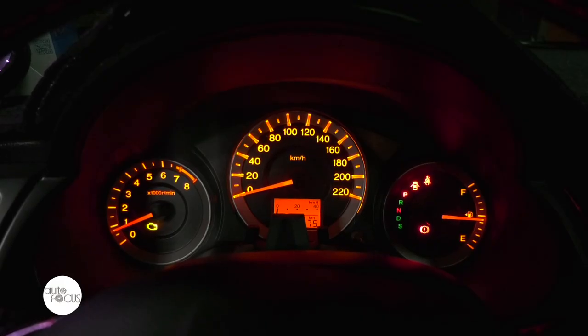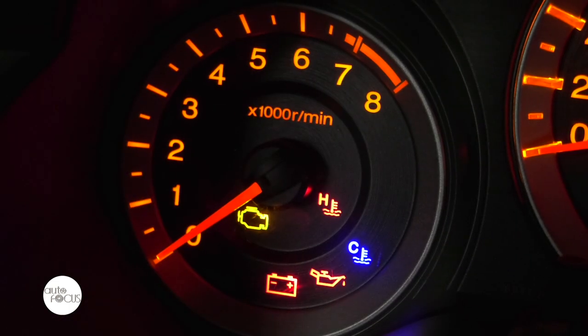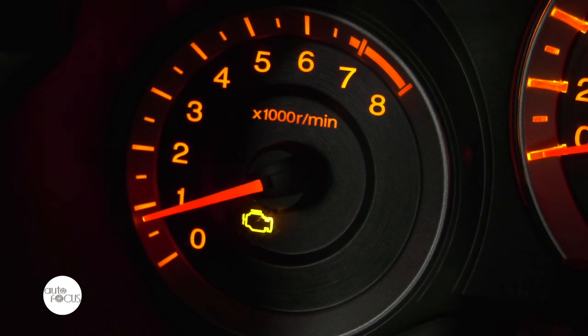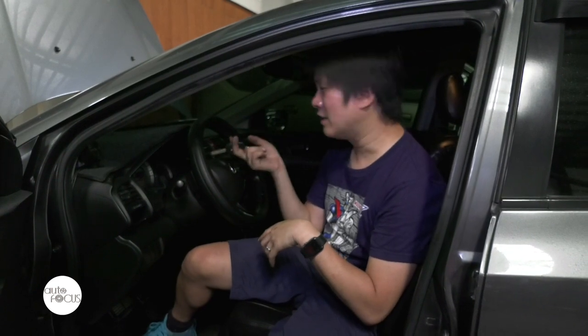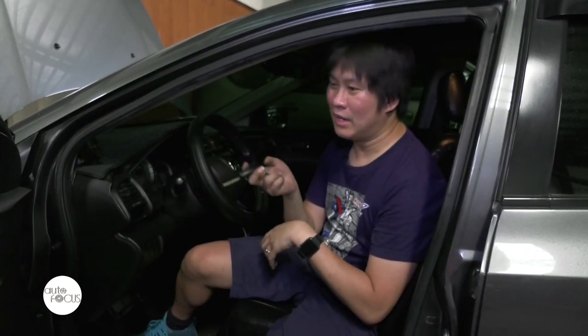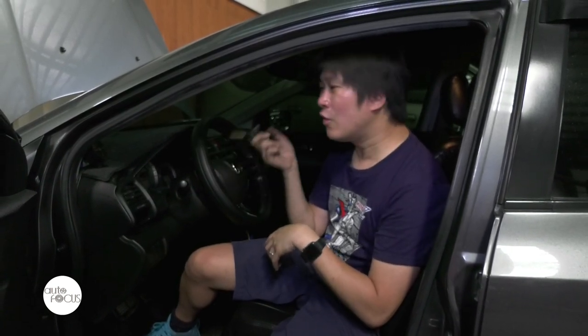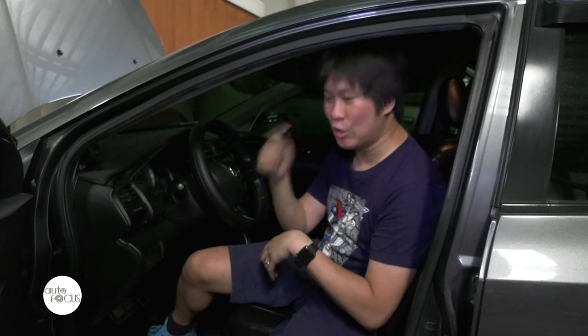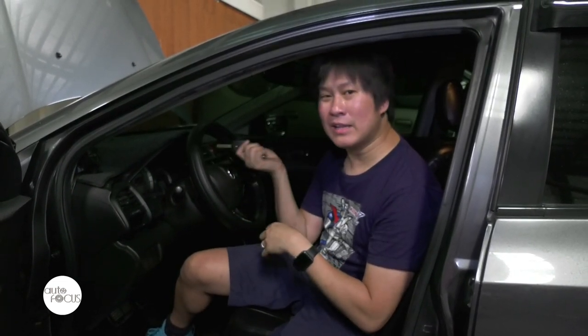Now, whether it reads something wrong because of a glitch or temporary condition, or because the sensor is failing, that you will have to find out. And no, you cannot find it out by going on Facebook. You cannot find out going on the internet asking, "may check engine ako, ano yung problema?" You ask 10 different people, you will get 100 different answers. And none of them will be correct. Especially the people who say, "oh, nagkaroon na ako niyan, ito yung problema niyan." No, they are wrong. Do not believe them. Because there are 999 possibilities why that light comes out.